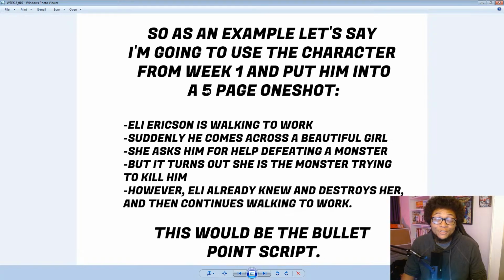More than likely, I probably will draw this if I have time, because not only do I think this is a really cool one-shot, but also I would like for you guys to see how I do this. But in short, when it comes to laying out the entire story, that's all you have to do. Each one of these bullet points is a sentence. It gets right to the point. There's no fluff. It's just straight on. Use this as a good example of the bullet point method. Take the idea that you have and try to lay out your one-shot in this way. If you can, then I promise you, it's going to be a lot easier for you to continue on.